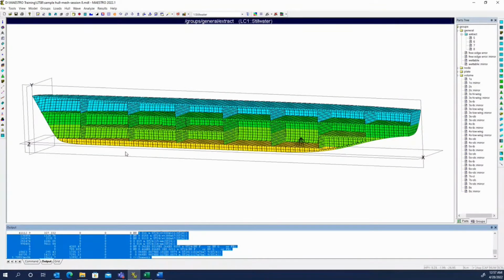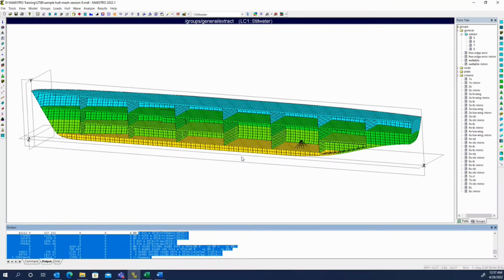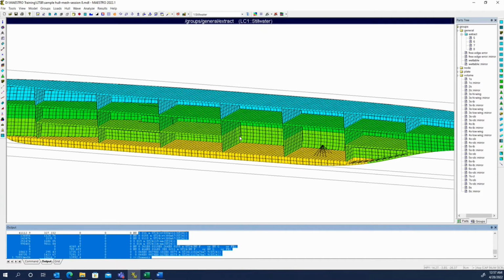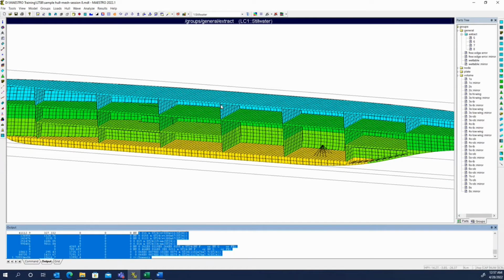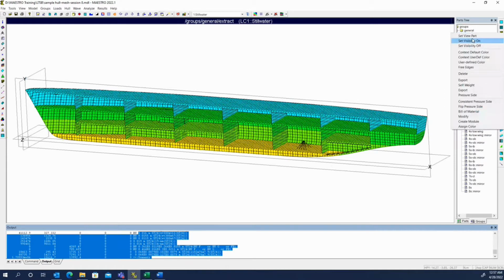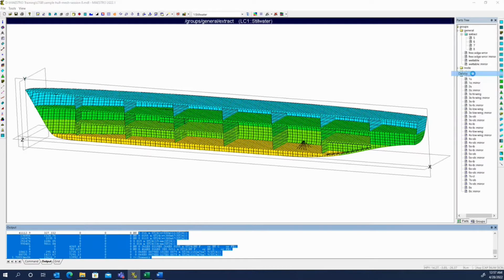Now, it included the deck in that 2 and 7 and 12. It kept the deck with all of the structure below. So the values I gave it were sort of inclusive. Now that deck is exactly at 2 meters, 7 meters, and 12 meters. Typically when I build, like the second deck, I'll have the second deck itself and all of the bulkheads and side shell above the second deck as one substructure in my model. So this isn't exactly what I was looking for, so we'll delete that.